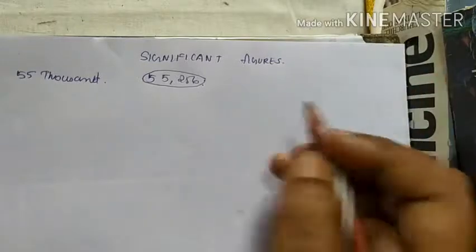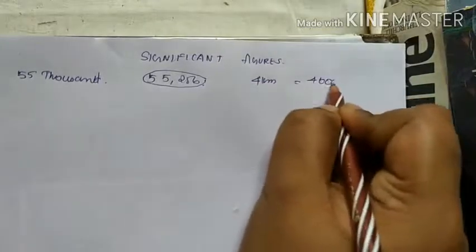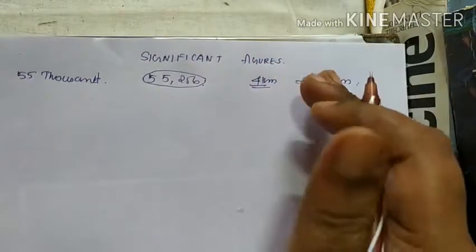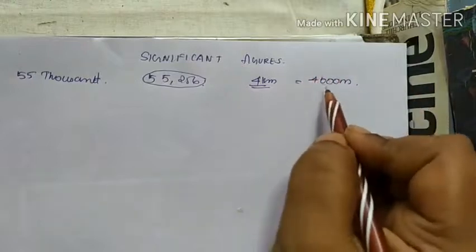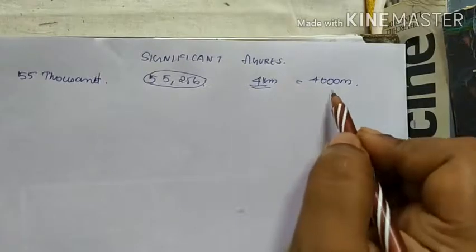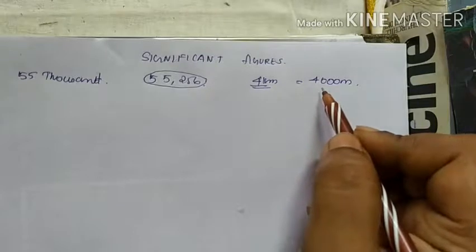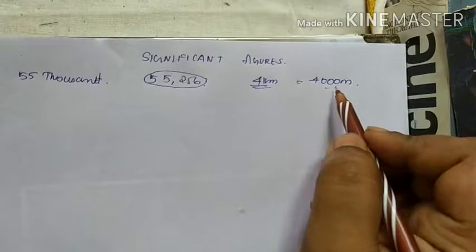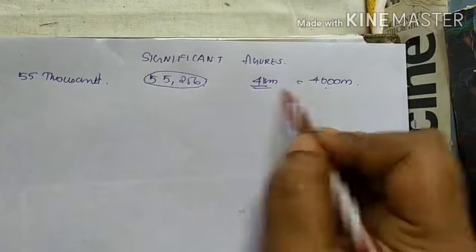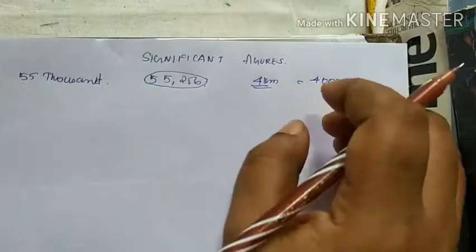Similarly, if you are having different units, say 4 kilometers, this is the same as 4,000 meters. So 4 kilometers might be 4.2 kilometers, 4.3 kilometers. When I convert into meters, I will not be writing the exact numbers. I just round it off to 4,000 meters. It might be 4,236,356, like that, so we round it off. The last three digits we removed, and I said that 4 kilometers is around 4,000 meters. It might not be the actual distance, it might be 4.3. That is, it will be some distance.